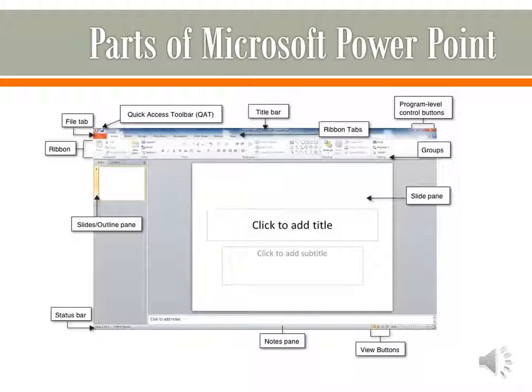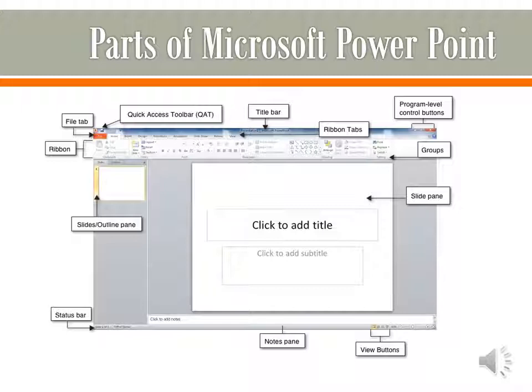You've got your title bar, which allows you to know what presentation you may be in. Microsoft PowerPoint automatically defaults your presentation to Presentation 1 if you're just opening it for the first time. So you may see up there where it says just Presentation 1. Once you save this file, that will change to whatever you save it to.